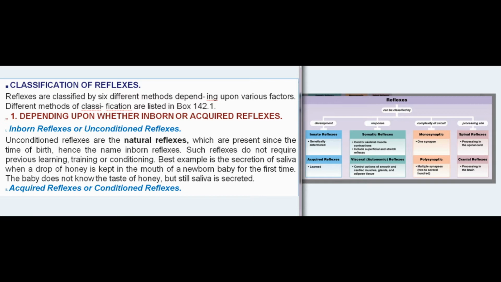1. Depending upon whether inborn or acquired reflexes. Inborn reflexes or unconditioned reflexes. Unconditioned reflexes are the natural reflexes, which are present since the time of birth, hence the name inborn reflexes. Such reflexes do not require previous learning, training, or conditioning. Best example is the secretion of saliva when a drop of honey is kept in the mouth of a newborn baby for the first time. The baby does not know the taste of honey, but still saliva is secreted.